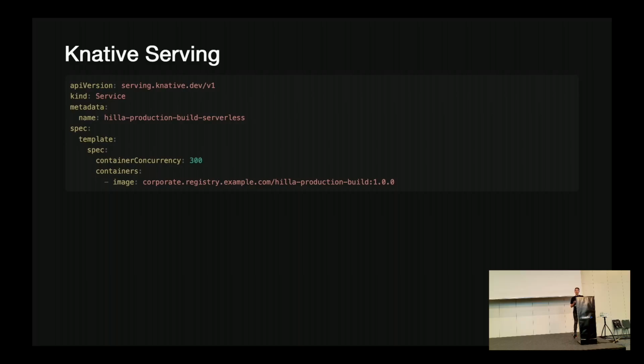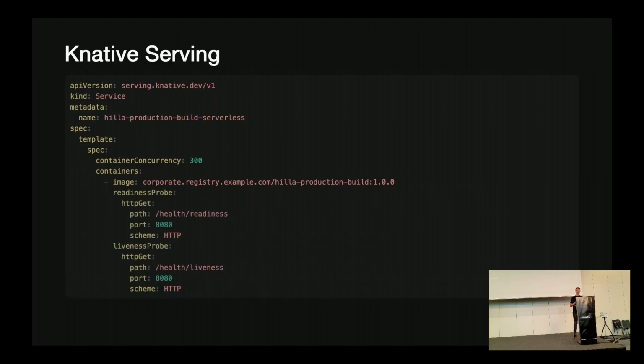Additionally, there's one thing we need to keep in mind here. The Knative pod autoscaler needs to know whether a pod is ready and healthy, and therefore we need to extend this configuration to include so-called readiness probes and liveness probes. And because our Hilla app is based on Spring Boot, we can provide suitable endpoints for this using Spring Boot Actuator, as you may already know.